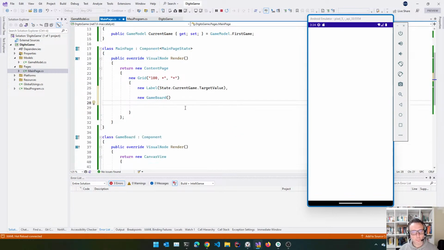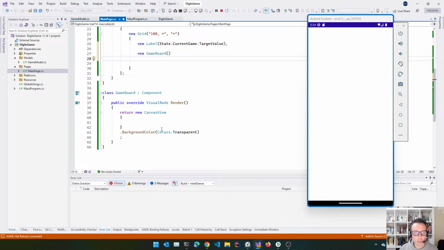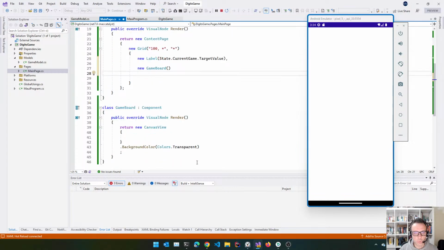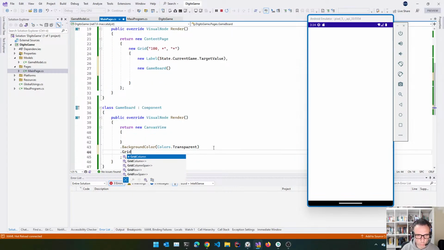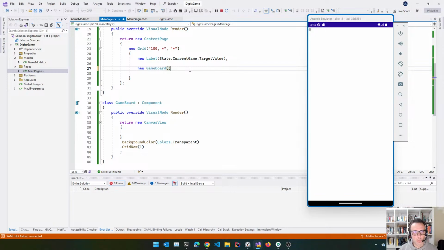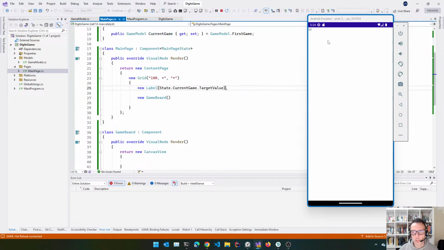Okay. The game board should be placed on the second row. So I have to select the second row like this. Okay. And as you can see, the target is created on top left.